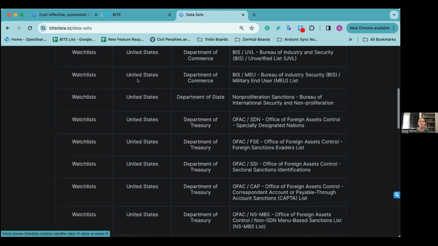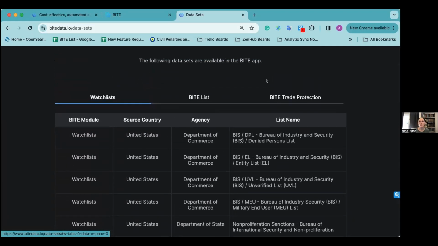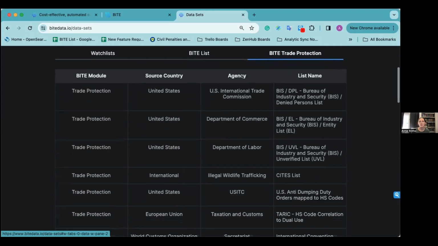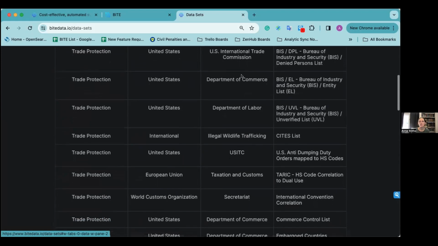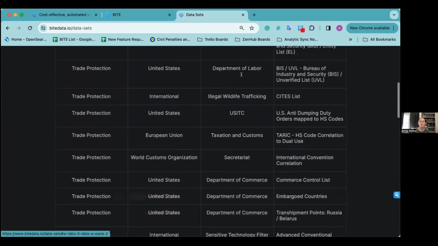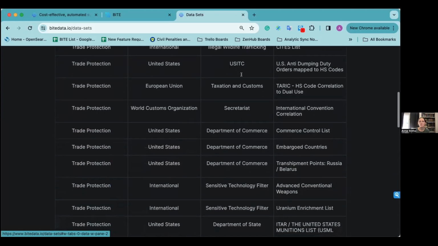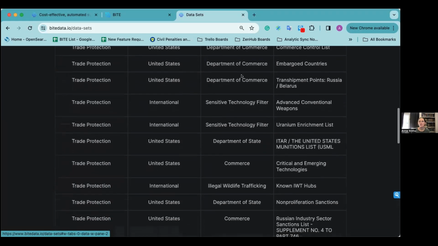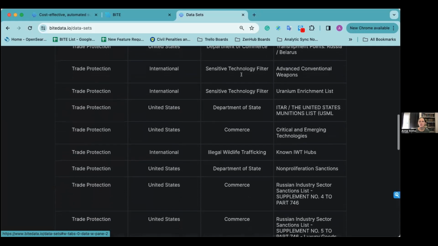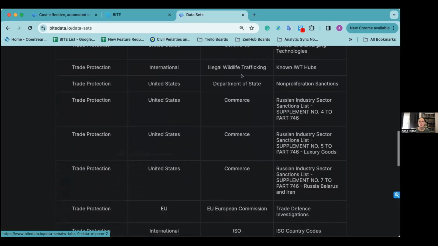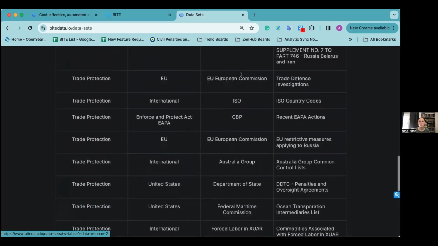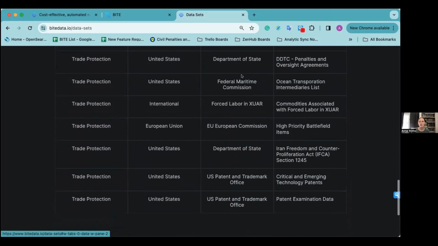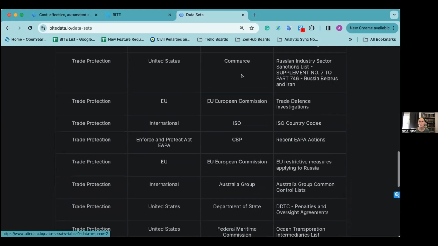So those are the watch lists. And then when you enter a commodity description or an HS code, it's hitting on all of these lists that again are global. So some are from the US, there are EU lists like the one that Mike went into, and some are also proprietary lists. And again, you can pause to read these more closely. We do have forced labor lists as well.